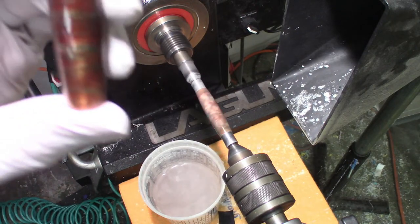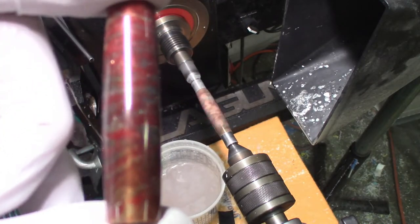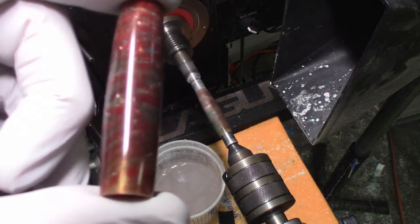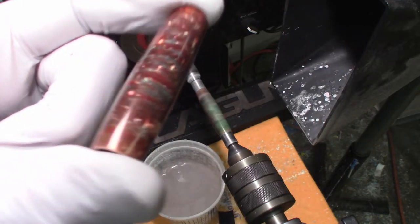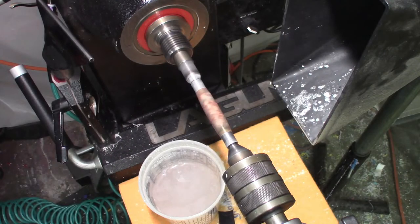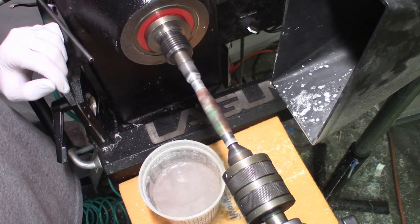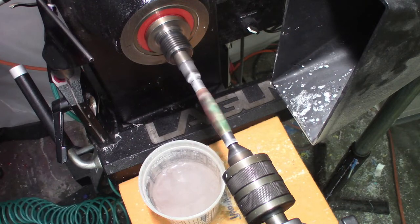Oh, you're excited to see the line patterns. Well, there are line patterns in this one. The problem is I screwed up and there's not enough mica, and I should have painted the tube. I know this one would have given you lines if the mica was standing out more. It would have been kind of cool. I just messed up, though I didn't really mess up the pour. The nice thing is I can make another one, so we're going to have to turn more pens next week. I'm talking about this like it's a tragedy, and we're just going to move on.